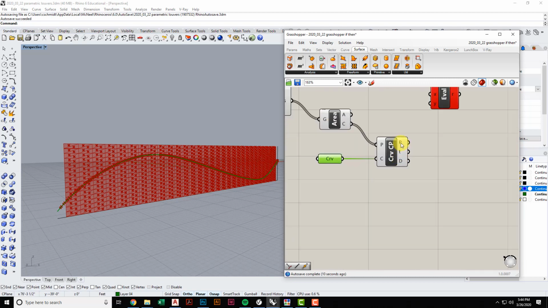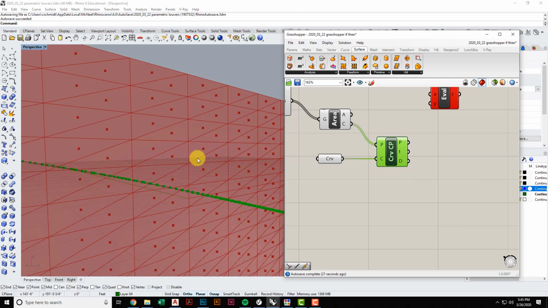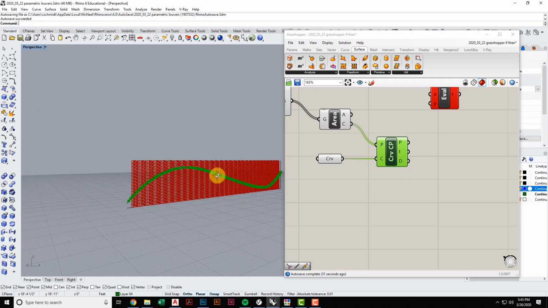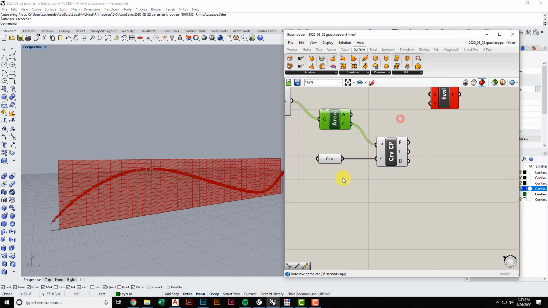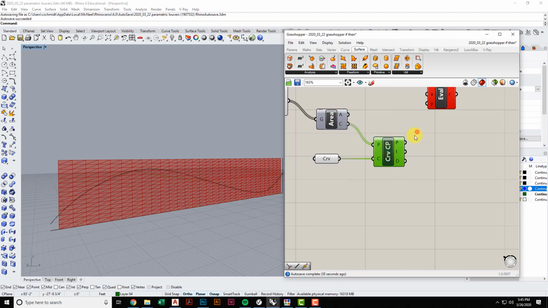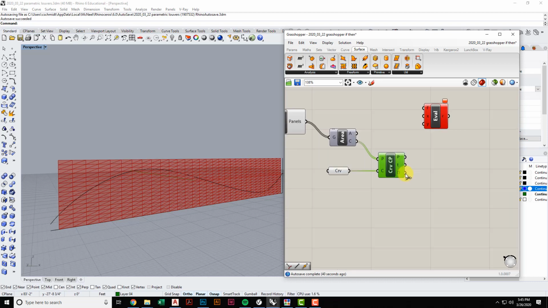And when I get the results, you can see I get all these points, which are showing up here, which I also don't care about. But I do care about the D output. That is our distance between the base point and the curve. So those are all my distances from each one of these points down to here. Every one of these is drawing a tangent line to find its closest point to this curve. Turn that off, turn this off. So I'm going to use those distances as my X value.